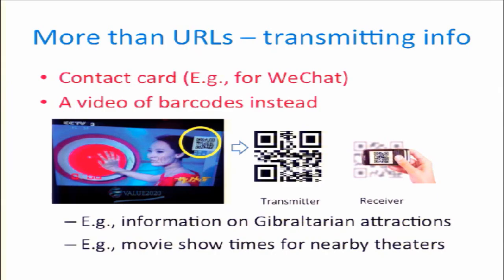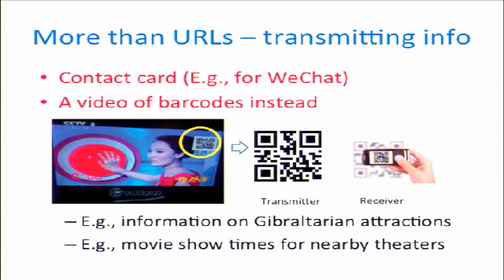But like I said, nowadays barcodes are being used in many more innovative ways, so it can be a lot more than URLs. A simple example: you can encode your contact information in barcodes. If anyone here has used WeChat, which is a very popular online social network in China or with Chinese people, you can just include your contact information, and the other person scans it and automatically gets the contact details, which makes it much easier.